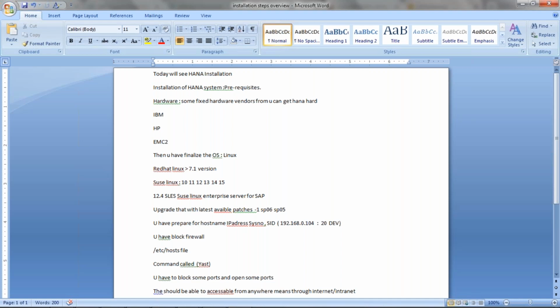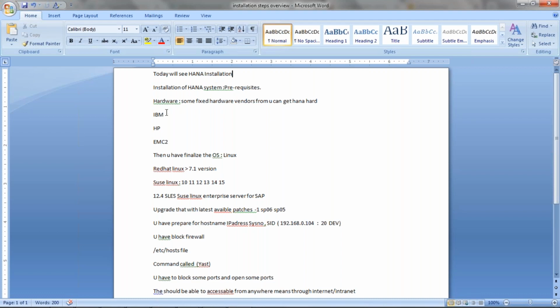Okay, good. Today we are going to see how we can install an SAP HANA system on hardware, whatever hardware you want, how to start the installation, and what the prerequisites are to install a HANA system. Hardware first. You have to decide the hardware, because there are fixed hardware vendors from whom you are going to purchase. Because this is HANA, you are not going to go to any shop and purchase hardware, it will not work for you. SAP has given some pre-authorization to sell hardware which is useful for HANA.